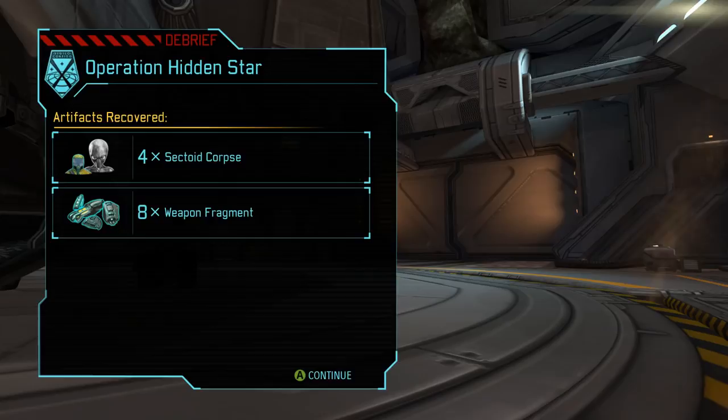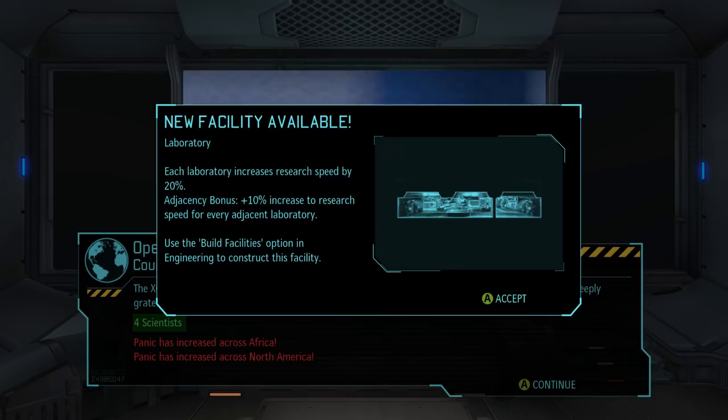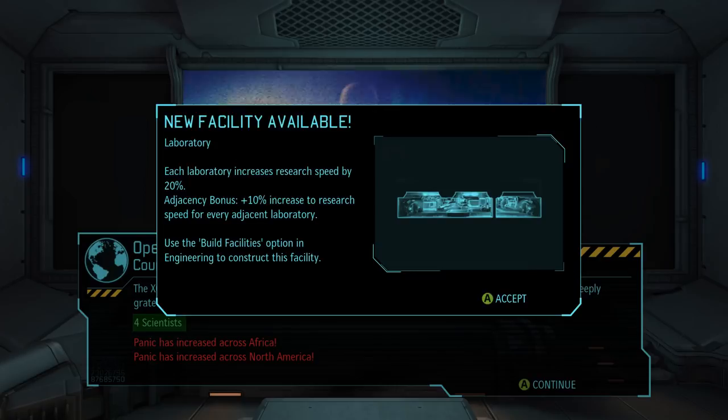Yes. So I've also picked up a whole bunch of weapon fragments and corpses. And, ooh, laboratory. Right, so new facility available. I could actually get a new laboratory. Every laboratory increases research speed by 20%. And again, adjacency plus 10% for every adjacent laboratory. Build facilities to have one of them built.